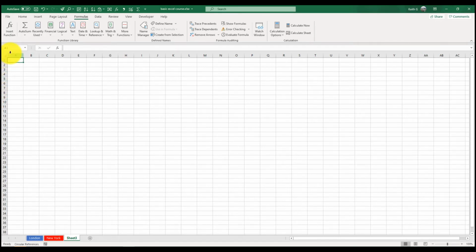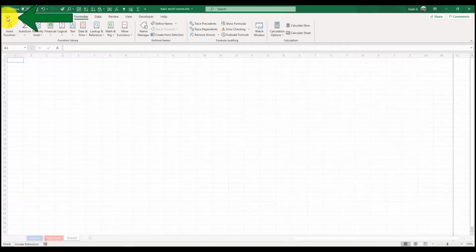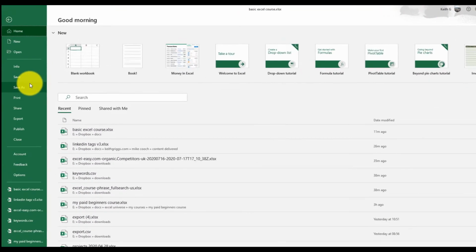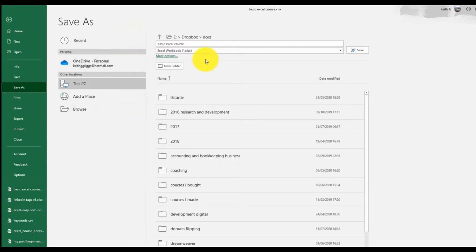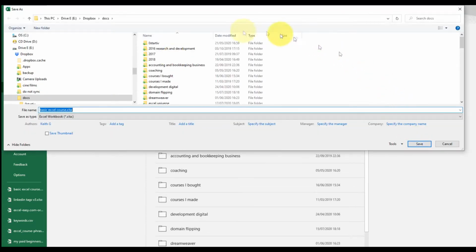So now I briefly want to talk about saving, because there's different formats you can save in. If you click on File, Save just saves it exactly as it is, the same name and the same file type. If you click on Save As, it gives you the option to rename it, save it under, if you want to save it on a different directory, you can click on More Options, and then you can navigate to the directory you want to save it to.